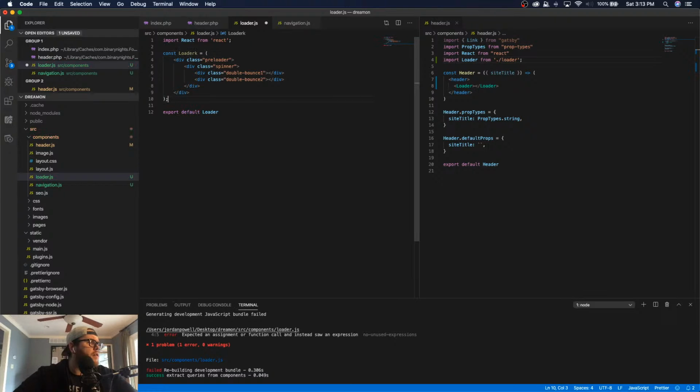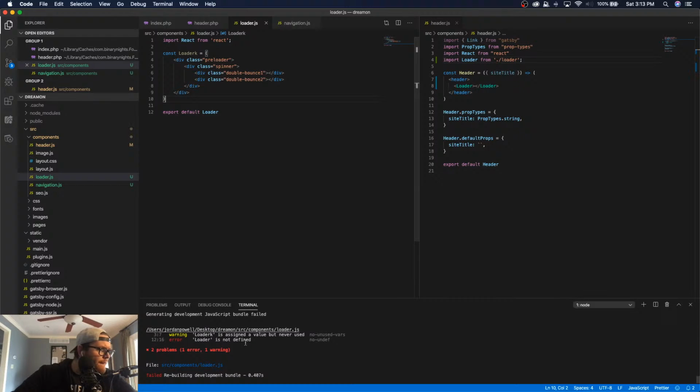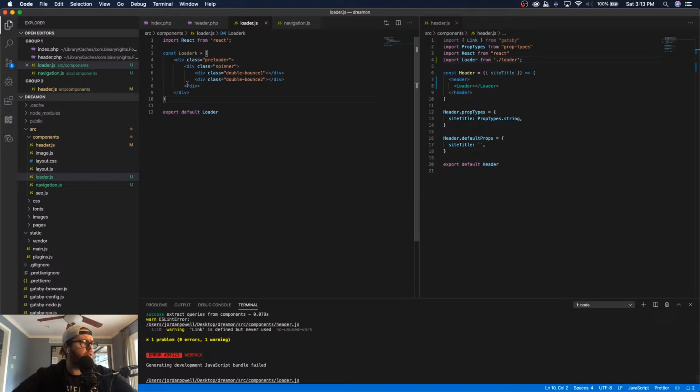Okay. Loader is not defined. It's like basic, oh. Because I called it, I'm not sure how.